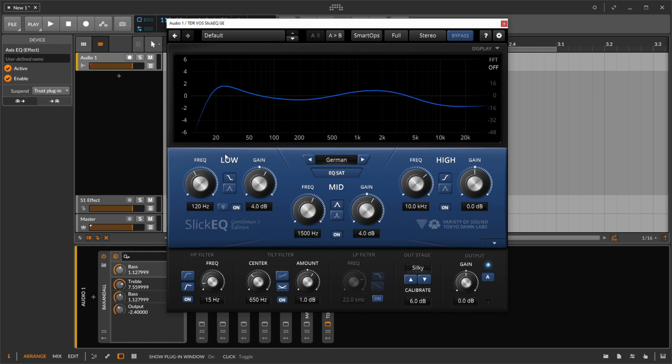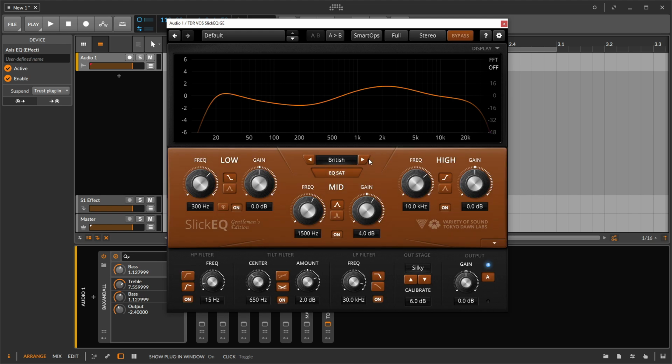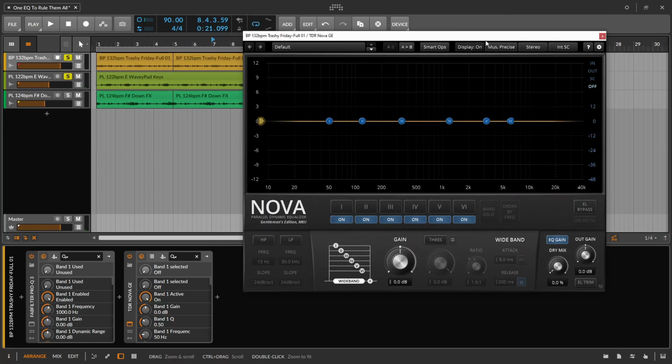And again, you can see that we have the ability to go stepped. We also have the ability to use a modifier key to go out of stepped mode if we need to do that, but I tend to always keep this in stepped, and I think it works great. It has so many different features on it, including the saturation and the ability to go with a steeper peak, things like that. I usually use this in either American, British, or German mode. I don't think I've ever used the Japanese or the Soviet mode.